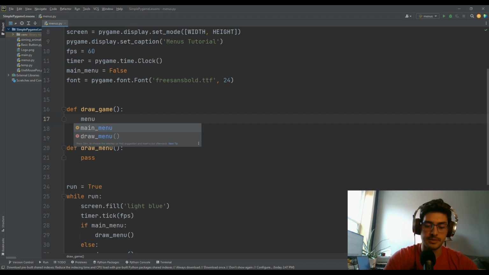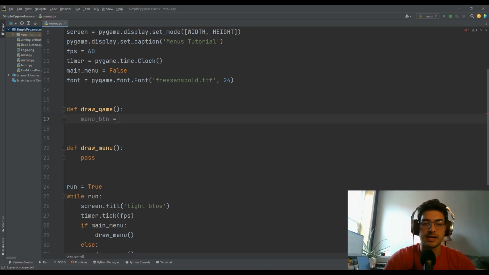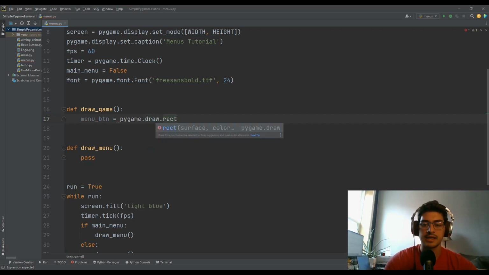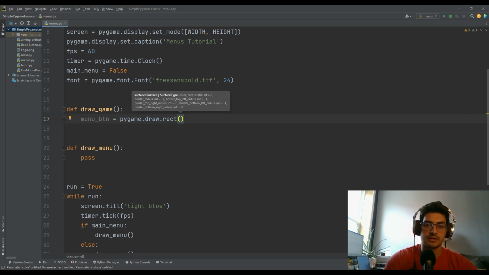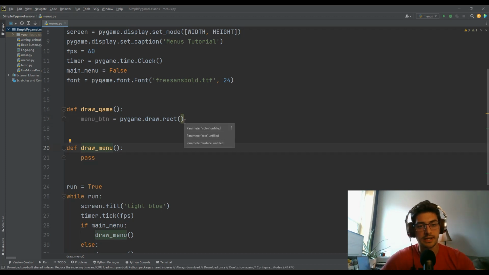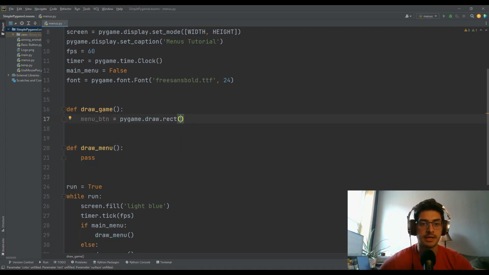And so to do this, you know, we've done buttons a few times on this channel, and we've done it where it's just like pygame.draw.rect. We define a rectangle, we draw it, and then we handle whether or not the button has been clicked. So what I'm going to do here is the first button kind of like that. But then I want to put that into a class, because obviously inside the menu we're going to have a bunch of buttons. So we want this class to handle menu buttons.